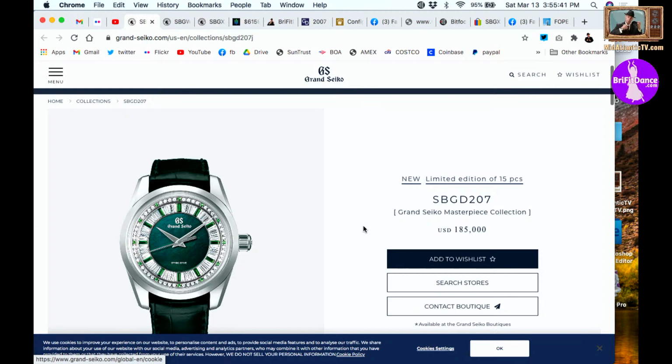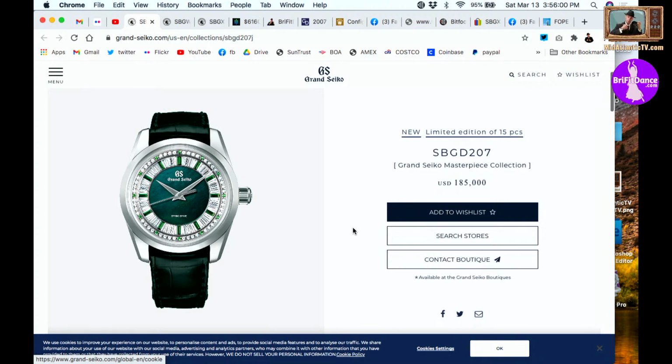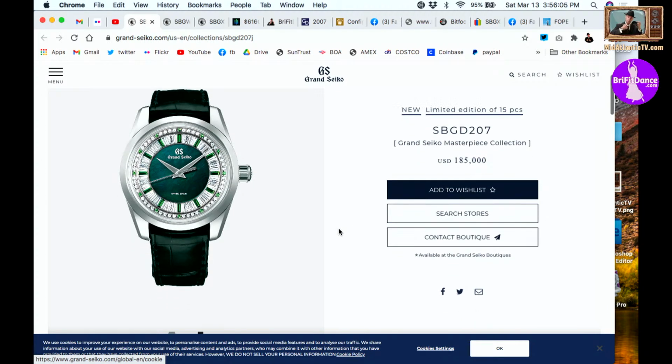I mean, again, you can't tell by the photos because they have terrible photos on their website. But to me, the 002 is a better looking watch. I mean, it just is. So yeah, if somebody wants something flashy and just wants to spend money, one of those lottery millionaires, the money's burning a hole in their pocket, then yeah, go ahead and buy that.